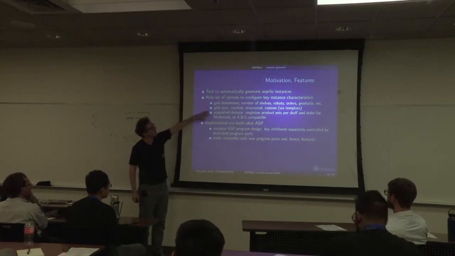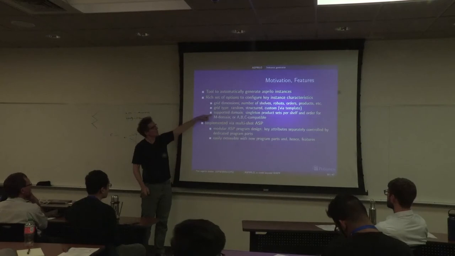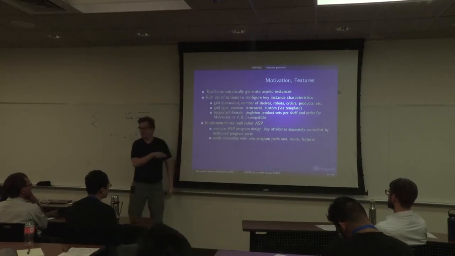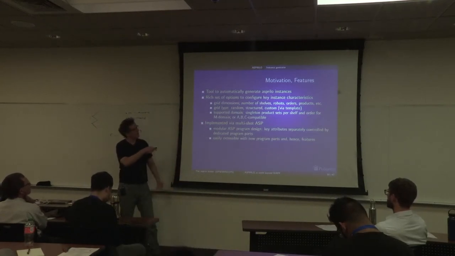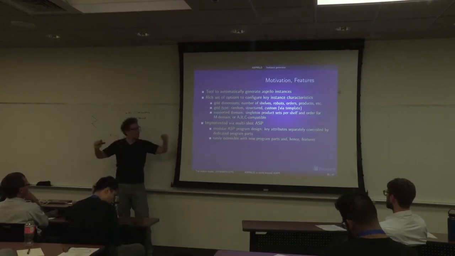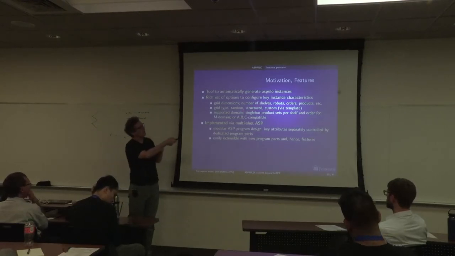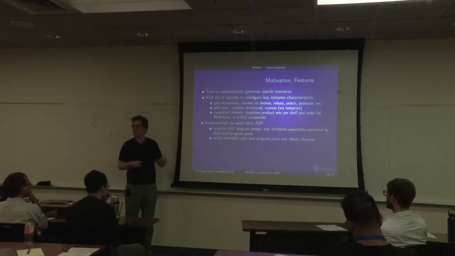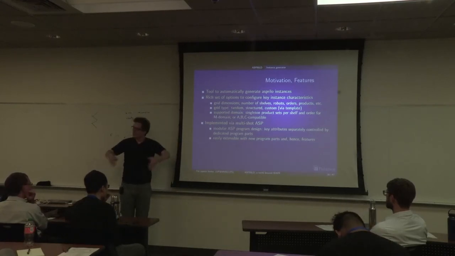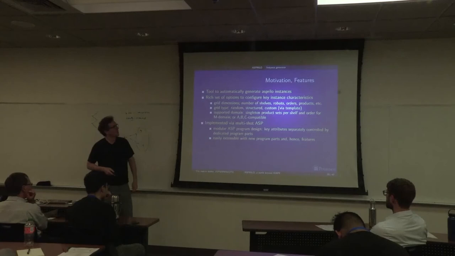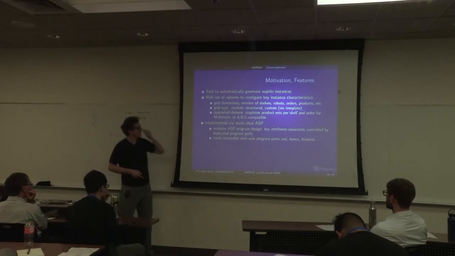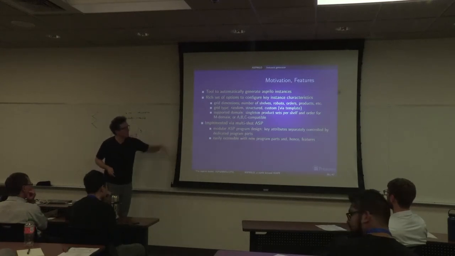There we have three different types. One is random. You can randomly generate fields, or structured, and structured is more or less in the way that we've already seen, right, with these storage areas. Or you can start with a template and then customize it. You more or less give it a template and then these things are populated. And it supports different domains and stuff like this. So we implemented this with Python and ASP.